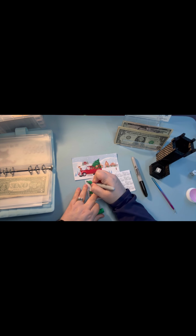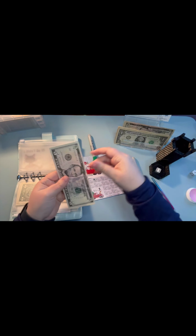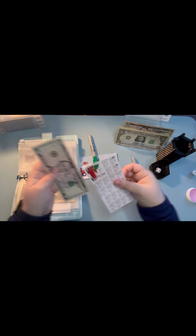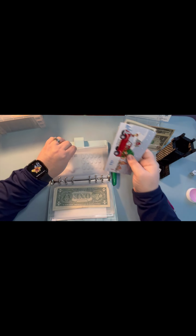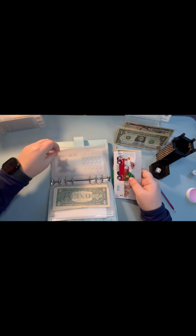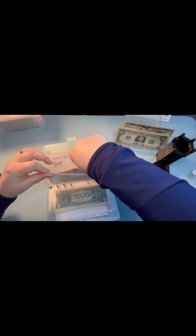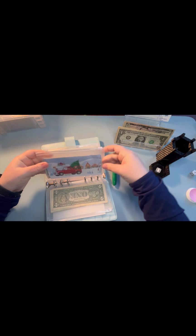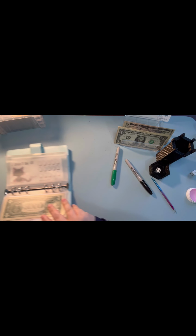Let's do two of these to start off with. So I'm gonna color these off camera, but 1 and 2. So I'm gonna put $6 into this. This is just gorgeous. I love it so much. And we'll put that in here, maybe. This is just a nice, fun way to save a little bit of amount. Because I kid you not, a little bit really does add up, more than you think.